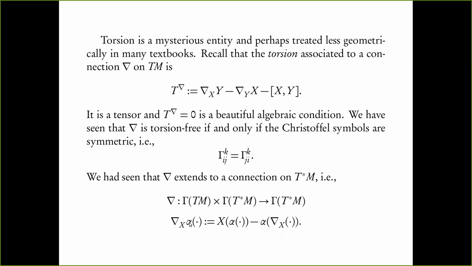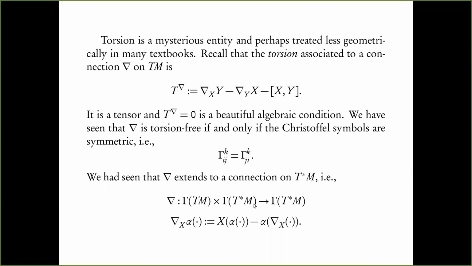Okay. So you have a connection on T star M. So we are going to exploit this and talk about what torsion free means for this connection. And you should be careful in the notes as well as in what I'm going to say. I'm using nabla for the connection here. I'm going to use nabla for the original connection also. I'm going to make an abuse of notation and not call this nabla tilde or anything else. I'm still going to call this nabla. Okay? But this is a nabla on T star M. The original one is a nabla on TM. All right. So any questions so far? Okay. So just keep this in mind. So this is what you have. You can covariantly differentiate one forms along vector fields.